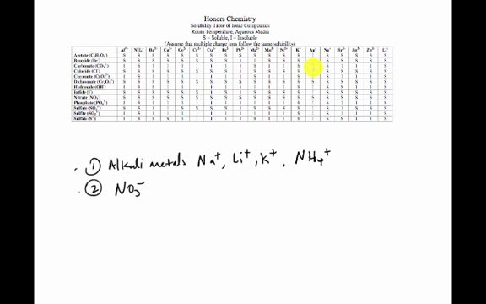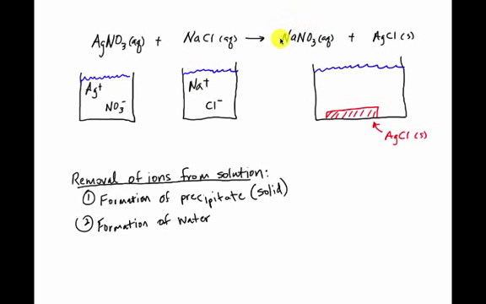Notice that a lot of silver compounds are insoluble, except for dichromates and nitrates. So anything else with silver, and we're cross-referencing chloride and silver, we see that it's insoluble. Insoluble means that it would be a solid. If I cross-reference sodium, everything with sodium is soluble based on rule number 1. So what you would do is rewrite your products, write them out and then look at whether they're soluble or insoluble. If it's insoluble, then you have a reaction happening. So let's take a look at another example.